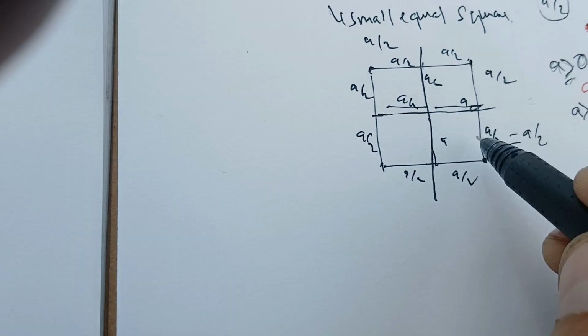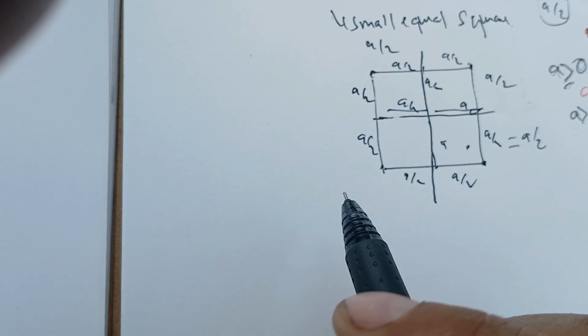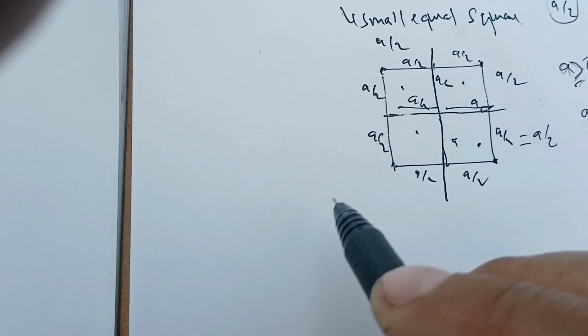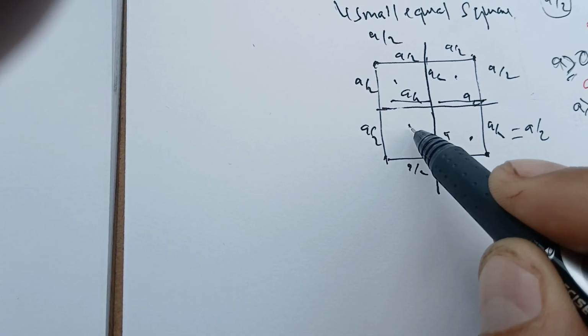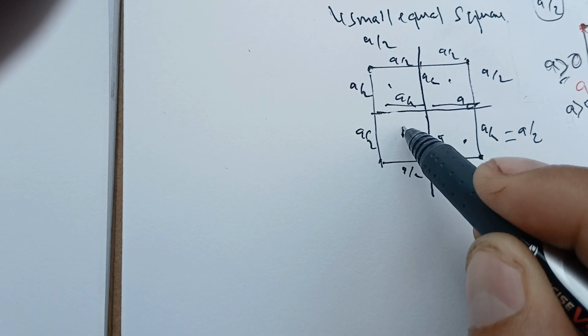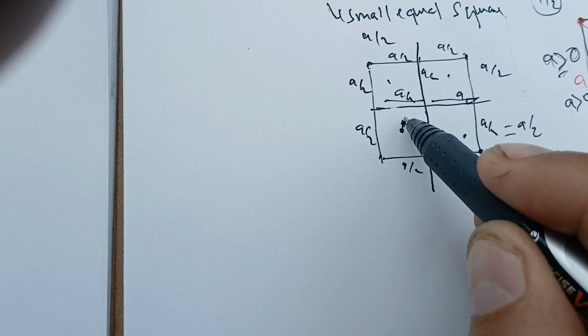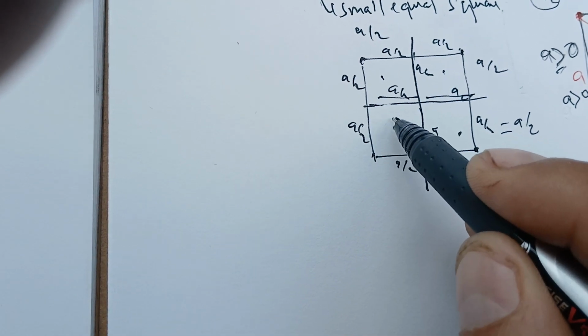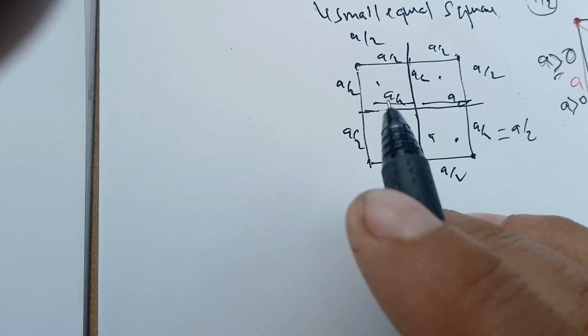Now, if I pick a point here, I want to pick 5. Pick one here, one here, one here. Any other point, the 5th one that I pick, the distance between the 4th point and the 5th point would be less than A over 2. Okay, so this is how we do it.